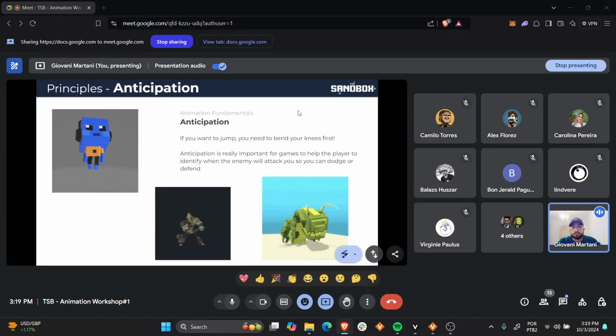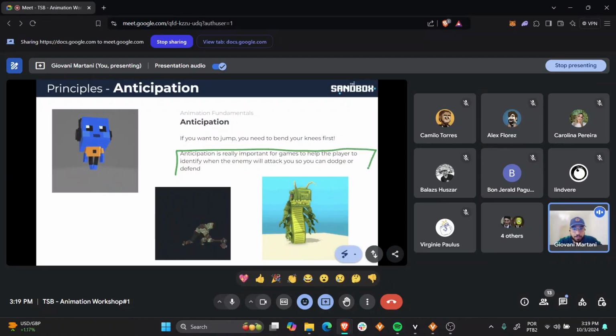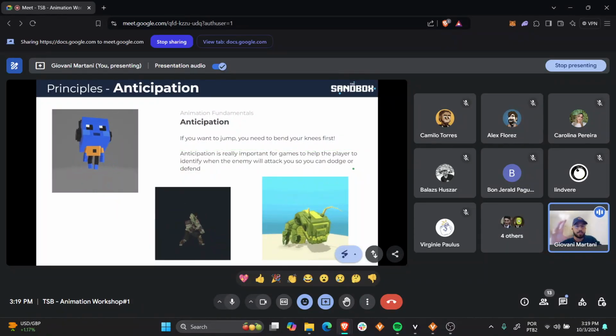Anticipation. Anticipation is about, as I put here, if you want to jump, you need to bend your knees first. Basically everything has anticipation. But for games, anticipation is important because it helps the spectator identify what the character is going to do.